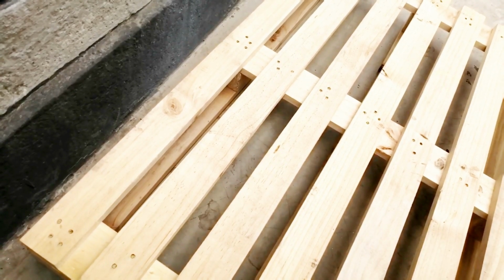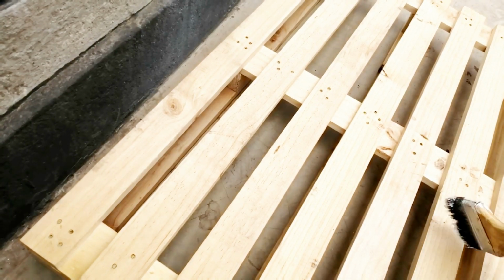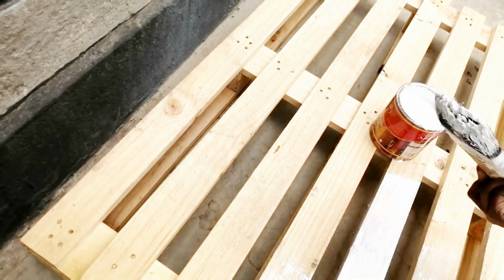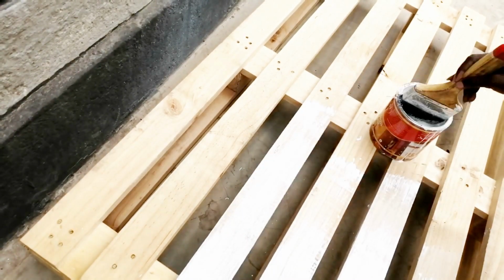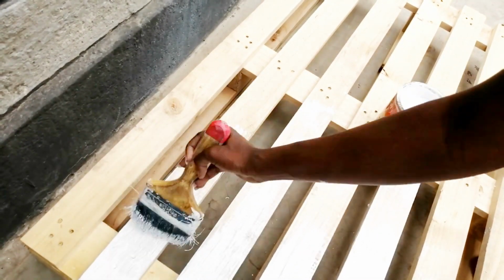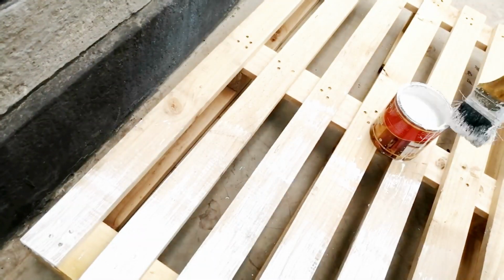So I started with the TV stand. That's the one I painted by mixing the paint and the turpentine, and the wood just sucked in all the paint. It was like I didn't do anything, in short. So I later on googled and found out that I was supposed to prime the wood before painting, and by then it was too late and man, I was over it. So the pallets for the seats, I ended up painting them on the edges, just the places that would be seen. At the time, I will correct it, so please note, guys, I will not leave them like this. I will correct them as time goes by.